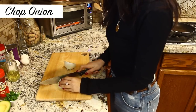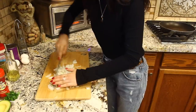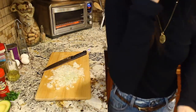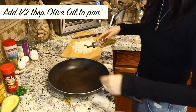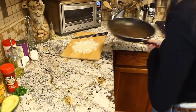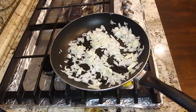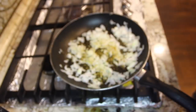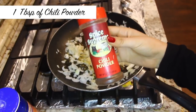Start by chopping the onion. I'm not crying. Okay, I'm crying. Grab your pan. You just sprinkle some olive oil in here, and then you heat that up. Throw these in. Add seasonings. So first, the ground cumin. Some salt. Some chili powder.